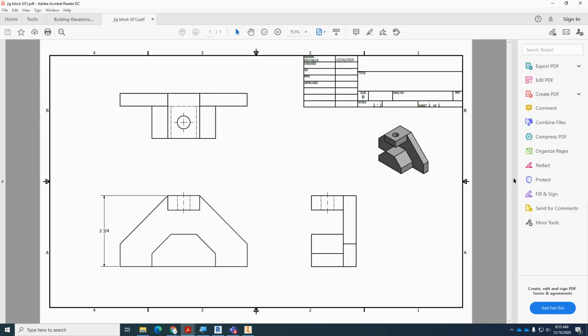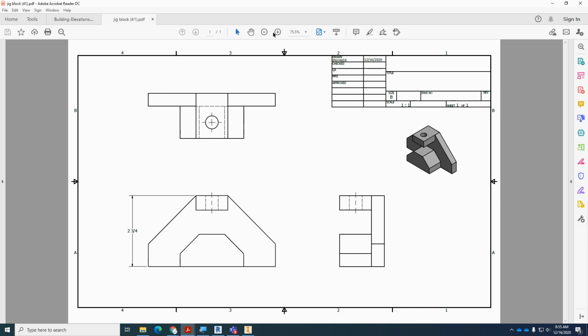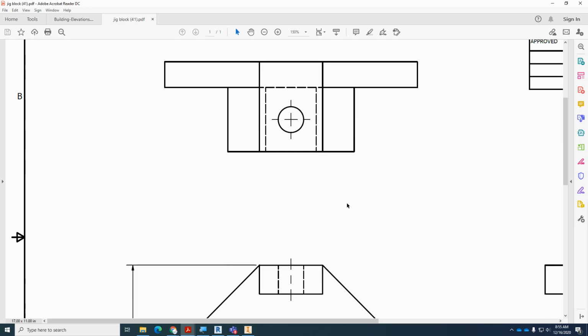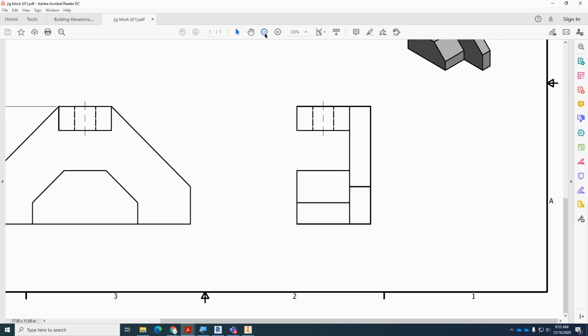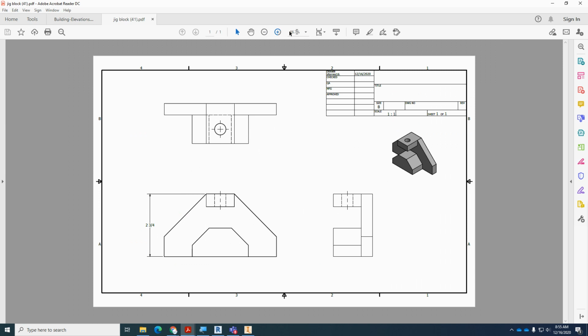So this would be the essential image. If you ever get to create an image, of course it is in black and white, but nonetheless, this is a pretty sharp looking image in PDF format on Inventor. Okay, so that's how you create a drawing on Inventor for your information.